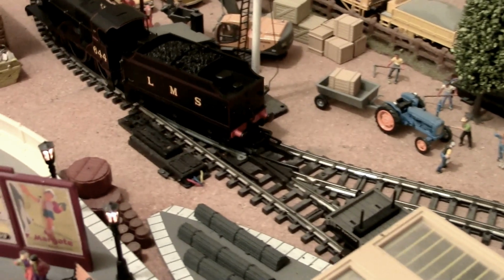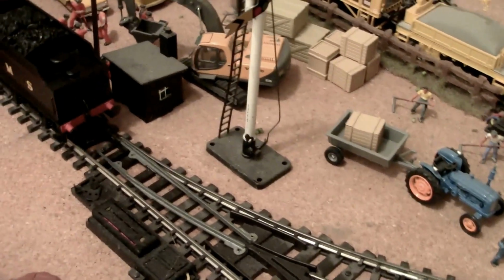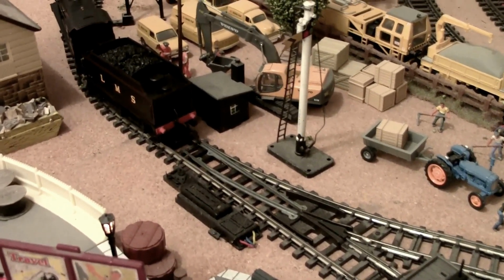Yeah, doing the job great, but just to there, because I need to change that point. Right, that's okay. Let's back her up onto some low loaders first. There we go.